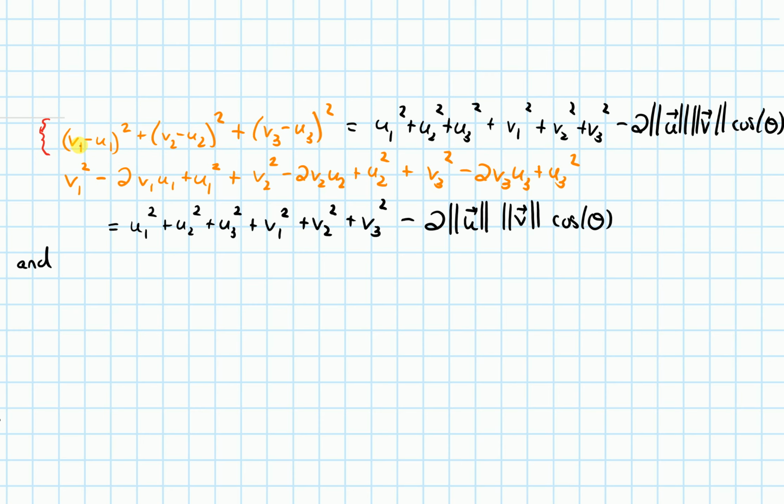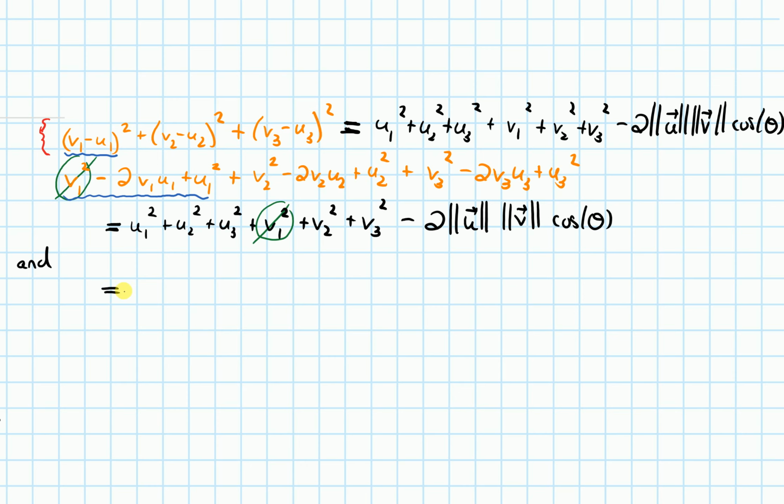So for example, v1 minus u1 squared is v1 squared minus 2v1 u1 plus u1 squared. So I've expanded everything. And then the equal sign I wrote here just because there's so many terms now that I need to split this up over two lines. So if we simplify this, a bunch of terms cancel on the left and the right-hand side. For example, this v1 squared cancels with that v1 squared. And in fact, all of the squared terms on both sides cancel.